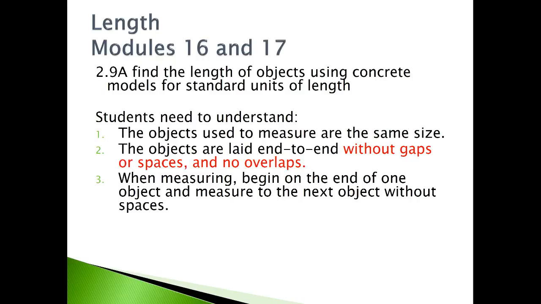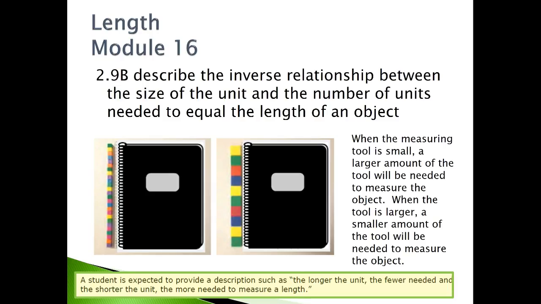Now, what they did learn in first grade is that there shouldn't be any gaps or spaces or overlaps. So continue that concept with second grade, and then also notice that they're used to measure the same size. Here's an example of another thing that the students did learn in first grade is that if an object is smaller, there will be more of them to measure the same amount of distance, where a larger object is used to measure, and that larger object should have fewer items. So continue that same idea, because that leads into centimeters and meters versus meters, or inches versus feet.